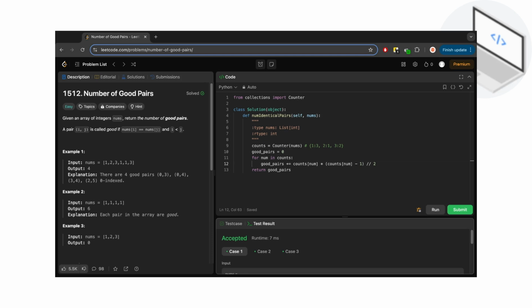So we've walked through 4 different solutions, starting from a brute force approach to more optimal solutions using dictionaries and counters. You should remember that the brute force approach is good for understanding the problem, but as you can see, using more advanced data structures like Counter or defaultdict makes our code cleaner and more efficient. I hope you found it helpful, and see you in the next one.